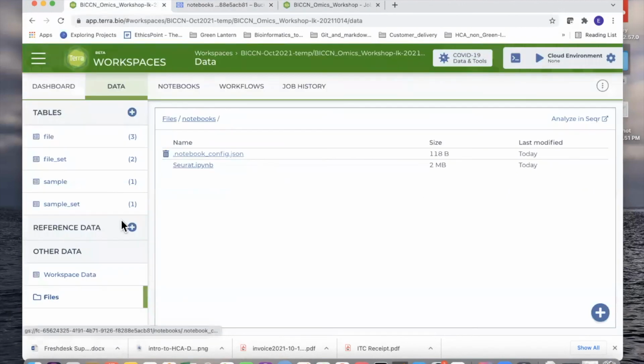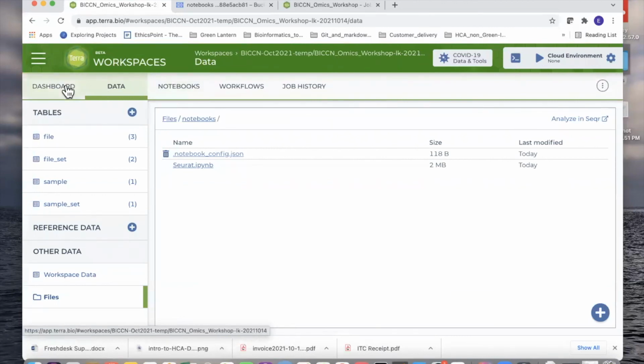We can also upload files directly to that cloud storage bucket. So we're going to talk a little bit more about the cloud storage bucket when we configure Cumulus in a moment. However, in the interest of time, we're going to first start launching our cloud environment. We're going to need to set up essentially a virtual computer in the cloud so that we can run Jupyter Notebook analyses a little later. So I'm going to show you how to set that up first before we launch our Cumulus workflow.